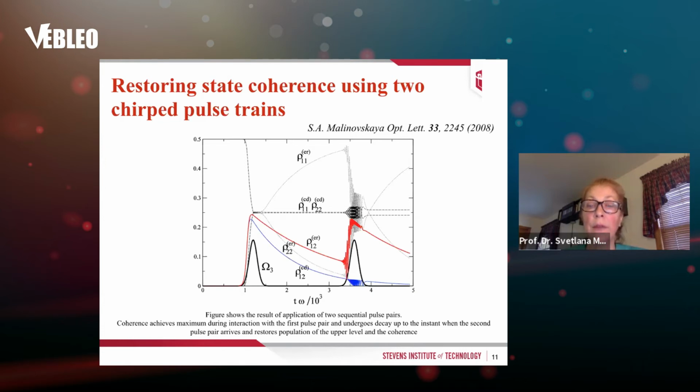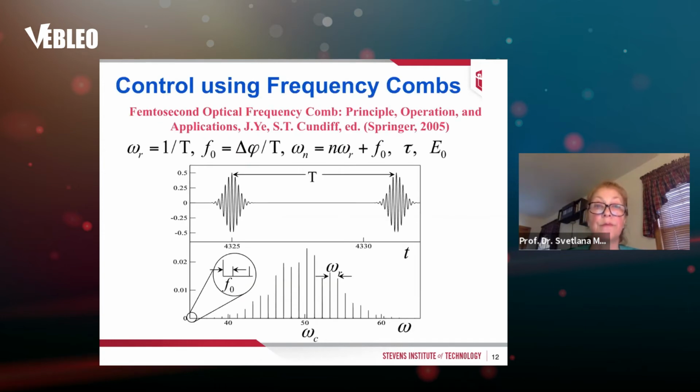Then if the pulse train period is the same as the vibrational relaxation time, the next pulse pair arrives and restores the population of the excited state and coherence lost to spontaneous decay. Thus, it is possible, by implementing a phase-locked pulse train with the repetition rate the same as the spontaneous decay rate, to preserve coherence at a certain level and have a significant signal to be measured.